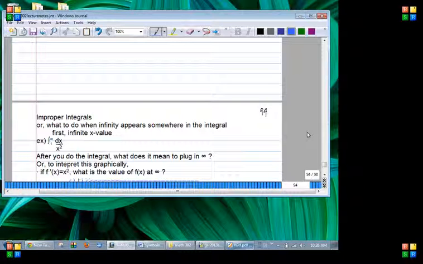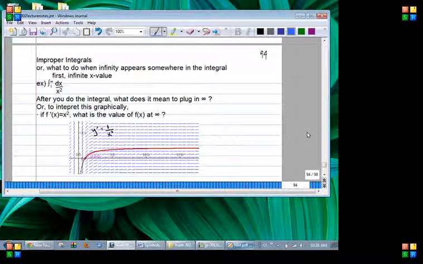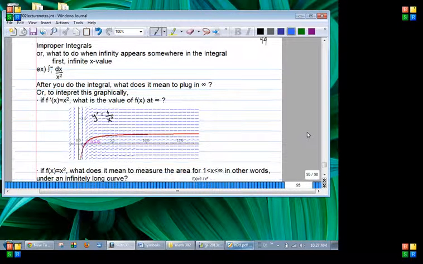Right. So graphically, what does this mean that we're doing? It means we're looking at a slope field. We know what f prime is. We want to say something about f. Well, this is what it looks like. So do you think that we'll be able to say something about the value of the function at infinity? Yeah. And how do we do that? It looks like it's approaching the line.